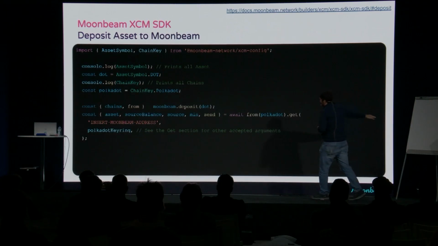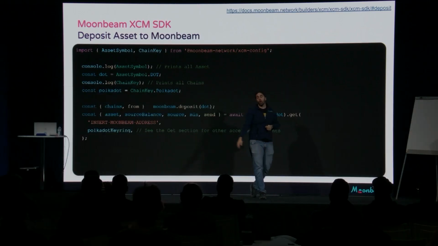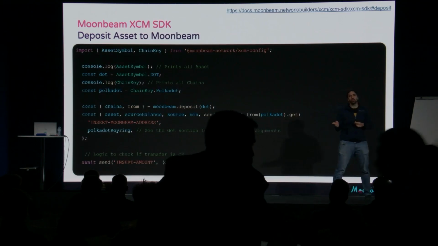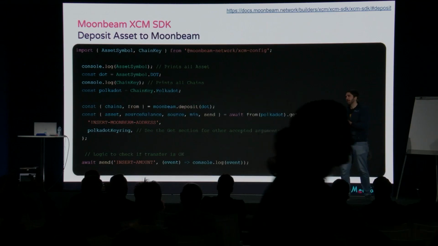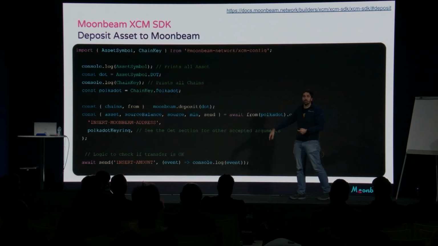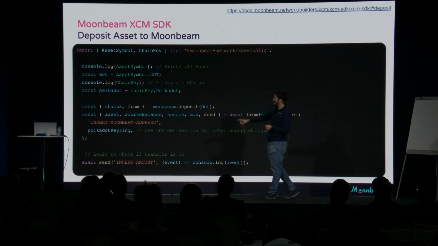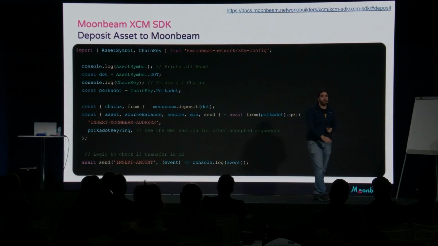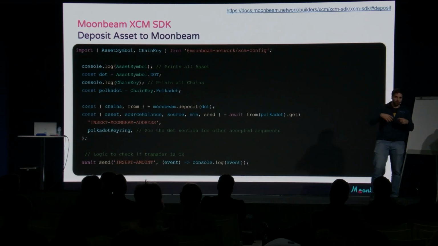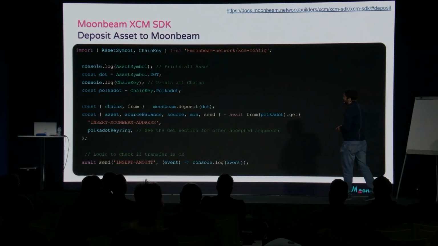And then this function provides a lot of stuff, including the send function. All the things you see there, asset, source balance, source, and min, you can use to check the logic of the transfer. I want to check if it has enough balance, and enough balance to cover the fees, and so on. This is very custom to each application. But the beauty of it is that at the end, all you have to do is send the amount, and then you have an event. Believe me, that's a lot simpler than trying to craft this manually with the Polkadot.js API or on Polkadot.js apps. And so this is the idea of the SDK.